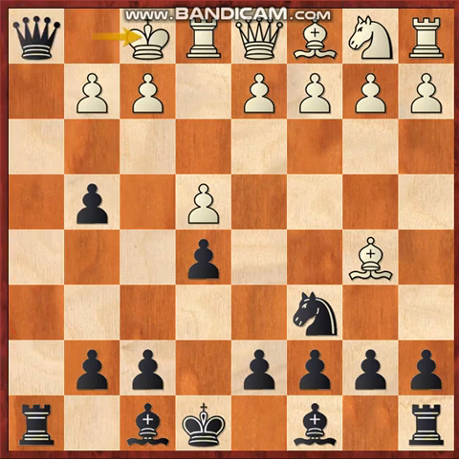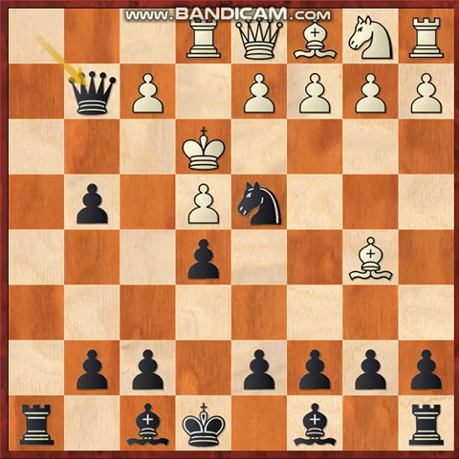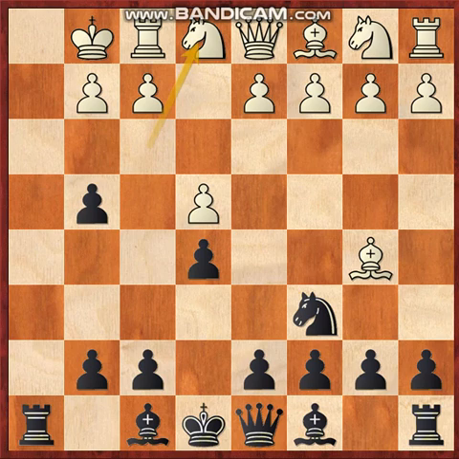Queen to h1, king to e2, check, king to e3. After takes, it's pretty much losing. Now what is the other option? The other option, as I said, was knight to e1.